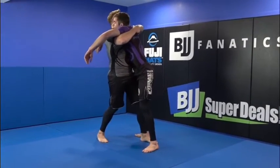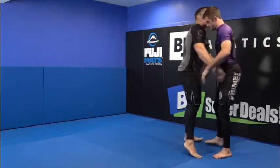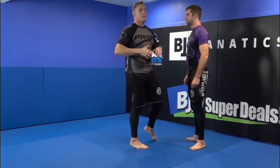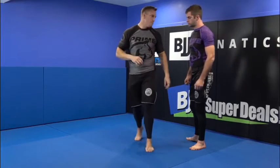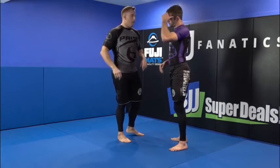So I'm backing up. I don't want to ever get double underhooks and start pushing on somebody, because exactly, he could do what we call a double over salto throw, or there's a lot of throws he can do from overhooks. So you want to elevate your elbows, pull him into you, and kind of move backwards. Okay? Kind of opposite of the old school bear hug theory.